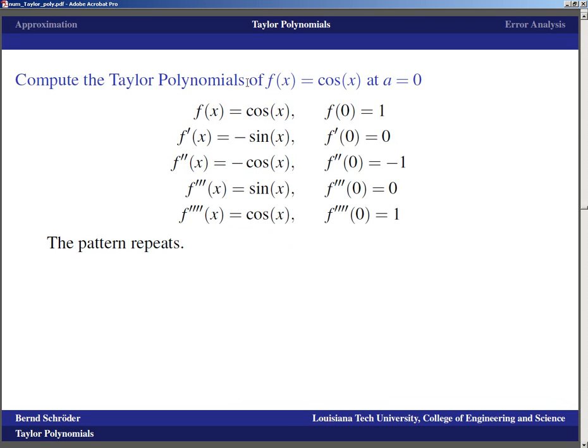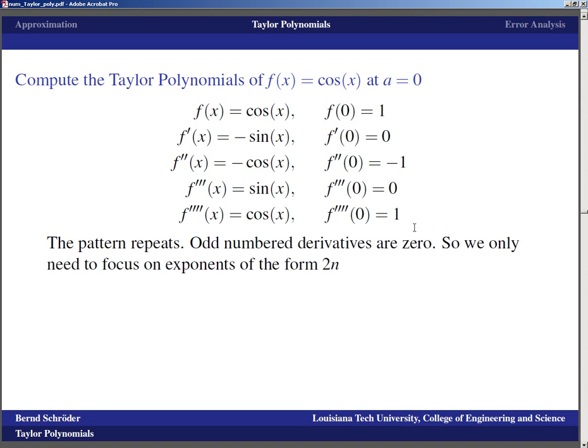So if we want to have an arbitrary Taylor polynomial, we now need to find a pattern in these derivatives. And that's another one of those hiccups that I mentioned earlier. And that one is genuine because seeing these patterns is something that takes some getting used to. For the cosine function, I would hope that it won't be that bad, and we'll see another pattern recognition in the next example. So this pattern repeats, and that means that the odd numbered derivatives are 0.